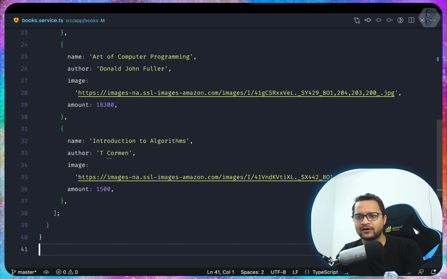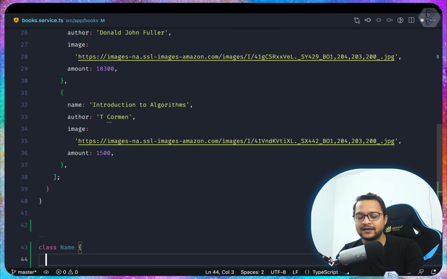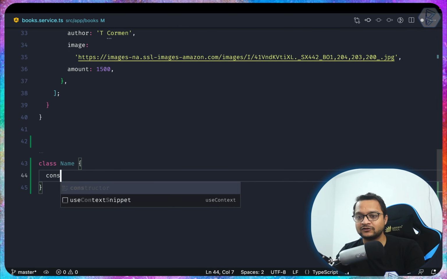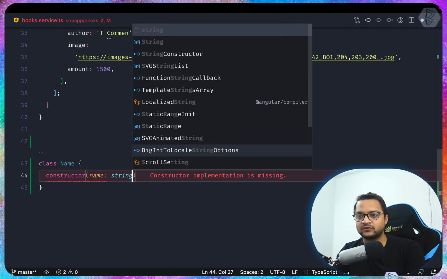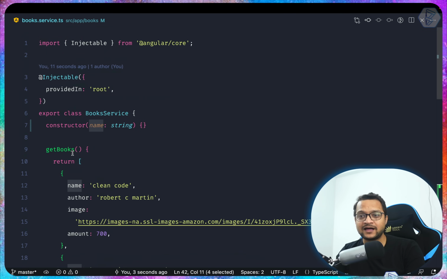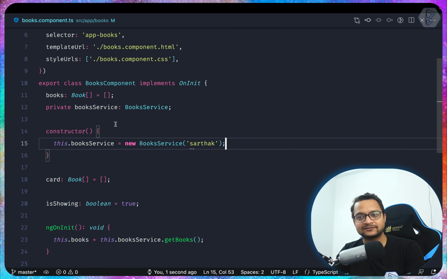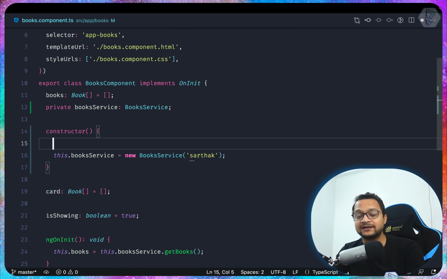So for now I'm going to create a class name, and this also has a constructor which needs the name as a string field, like here, and we are using this class here. So name should be a type of class. Now we are passing the string here, so we need to create a new instance of the name class.